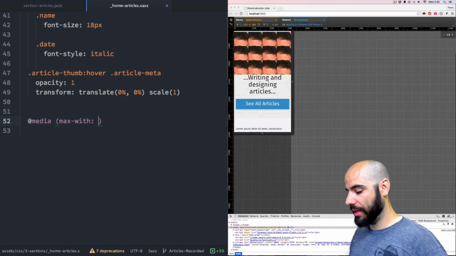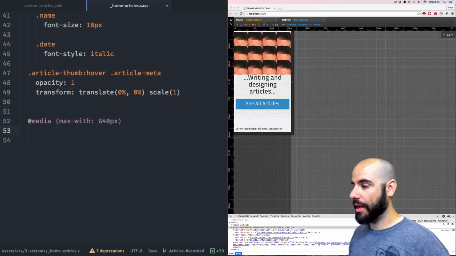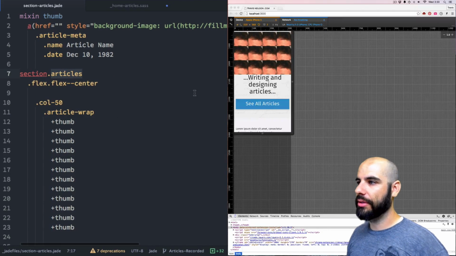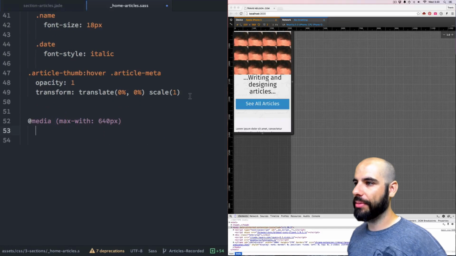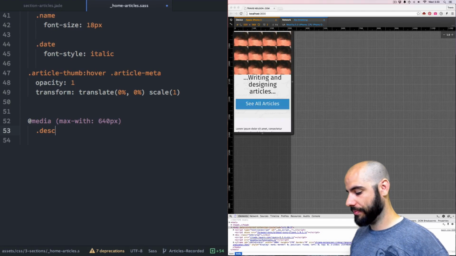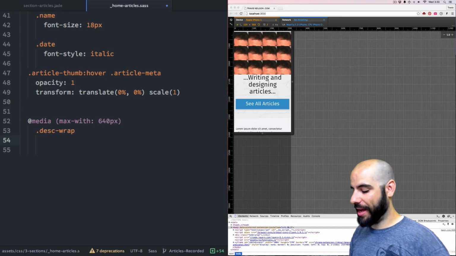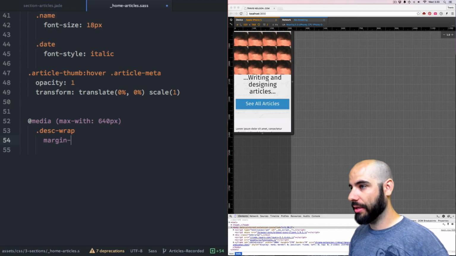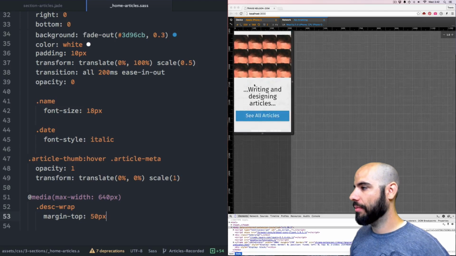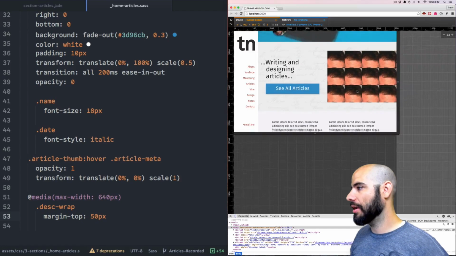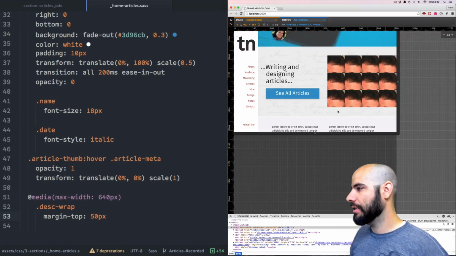We know that's going to be 640 pixels, and that's going to be that new element that we just made called description wrap. When it's small like that, I want to add just some margin. Margin top, let's say 50 pixels. Okay, perfect. And we go into mobile or desktop mode. That 50 pixels is gone, and it's floating in the center.